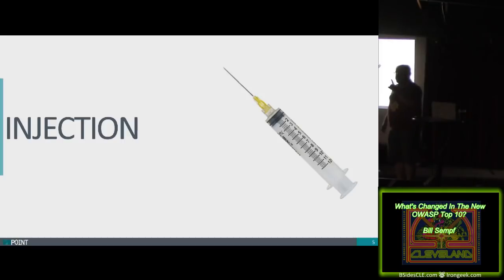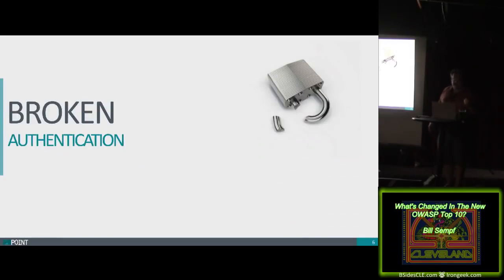I failed to make an important point here. The actual OWASP Top 10 is more than just a list. It's actually like a 14-page document. Each one of these vulnerabilities has a full page of "you might be vulnerable if" and what to do about it. So that's what we're working from here. And your homework when we get to the end of this is to go download the PDF and read it. It doesn't take long, and it'll give you a much better understanding of what we're dealing with here. So that is injection. Injection did not change significantly from 2013 to 2017, but it is still out there.